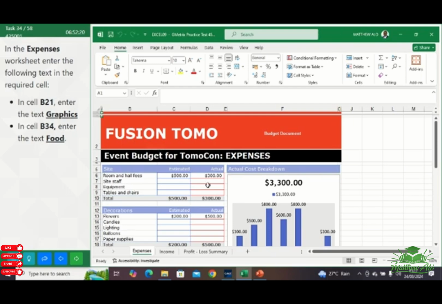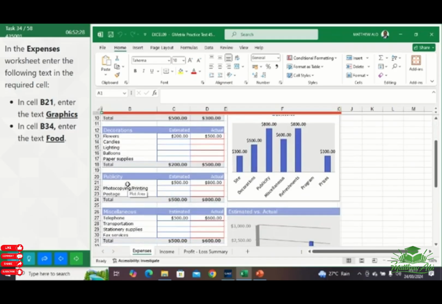Okay, so go to the expense worksheet, just select it and locate cell B21. Now you enter the text graphics.